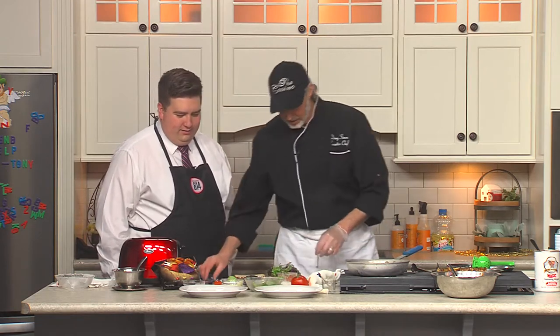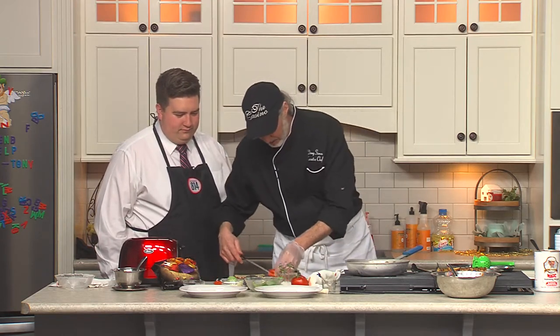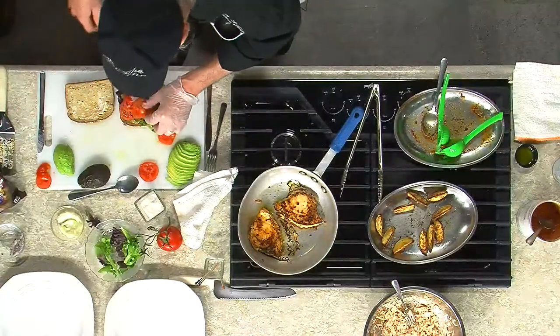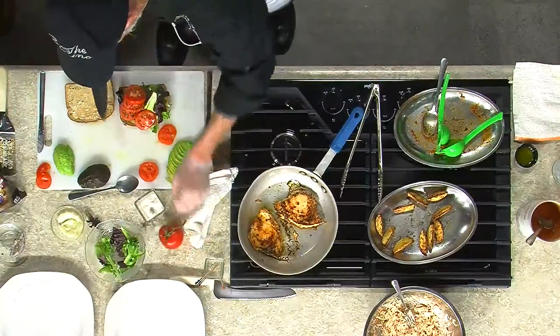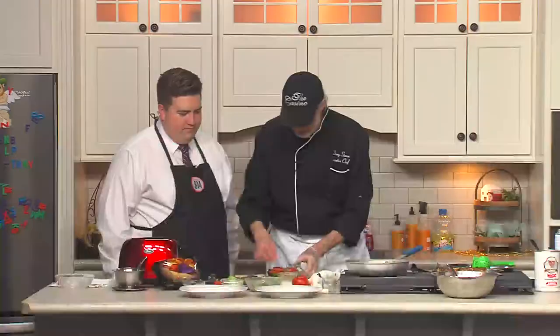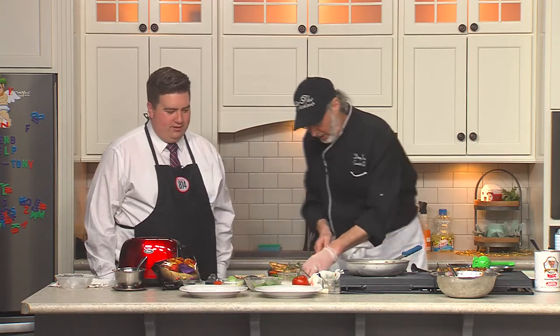We're going to build a base down here with some of this lettuce. And then we're going to put some of these tomatoes right on here — I bought those really nice vine ripe ones, you can see these here, so they are in great shape. And then try and get them to stay on. I'm getting the 30-second cue here. 30 seconds. Make your sandwich fast.